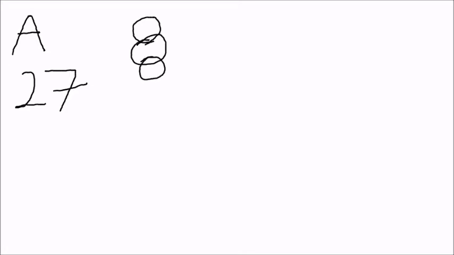Computers need to store information, like the letter A or the number 27. Now, when they first tried to make computers, they were mechanical machines, and they would try and store things by, for example, stacking up a bunch of rings on a spindle. Say, oh, look, I have the number 5 because I have 5 rings on my spindle. But when they made computers electronic, they couldn't find any way to do that.